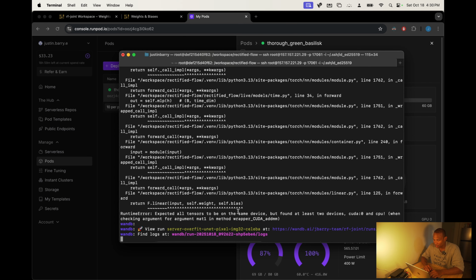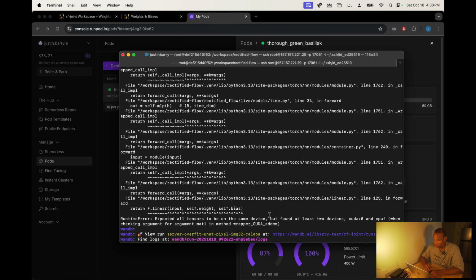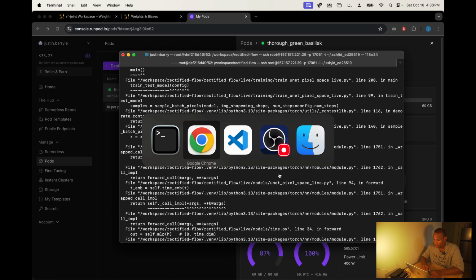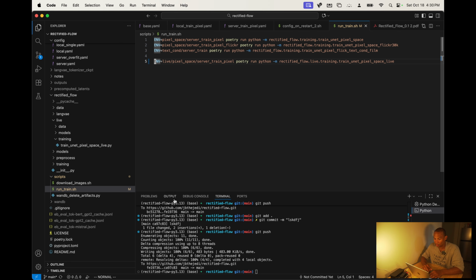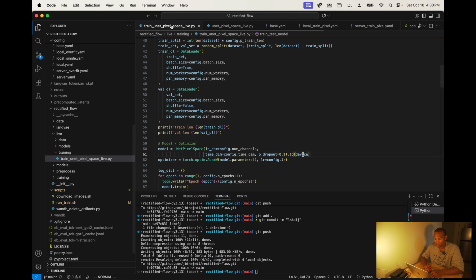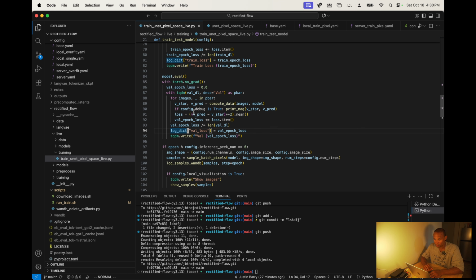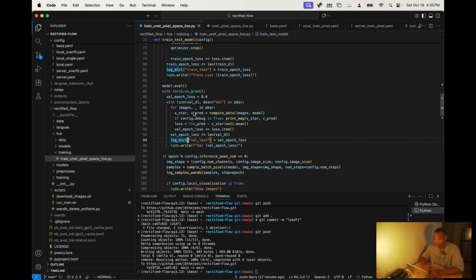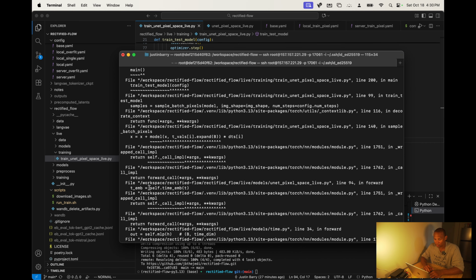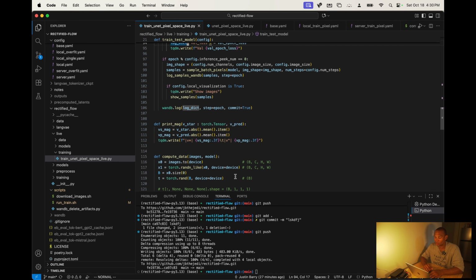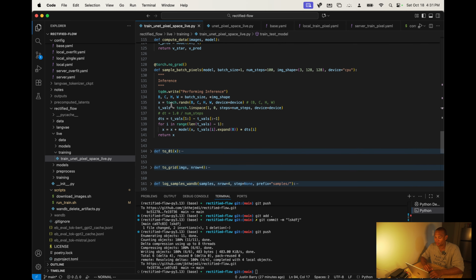Expected all tensors to be on the same device. Line 34, UNet pixel space live. Line 94. Oh, wait. Line 140. Is there a device call?